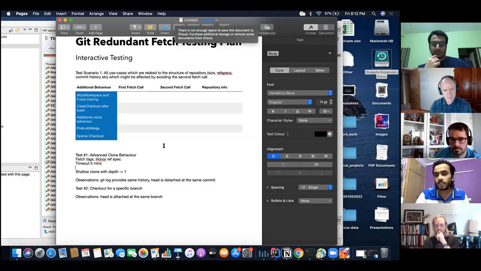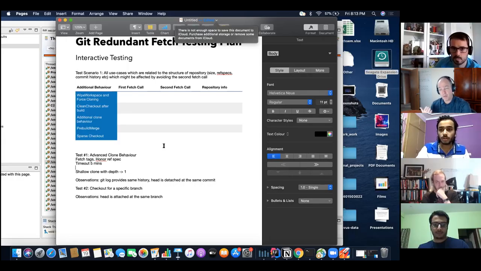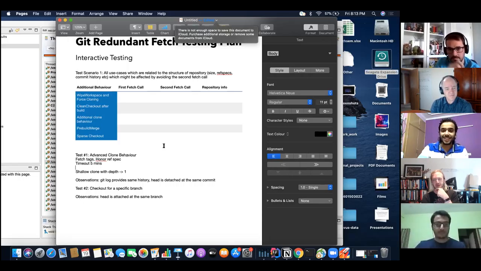I'll probably check sparse checkout as well, although I don't think it interacts with the redundancy of the Git fetch. But yeah, actually, I would drop sparse checkout because it is entirely a workspace operation. So it doesn't change the quantity of history we retrieve. All it changes is the checkout operation, and what your focus is on is the fetch operation. So you don't need to spend time on sparse checkout. If we break it, we broke it for another reason. Okay, Matt. Got it. So this is how I'm doing it.